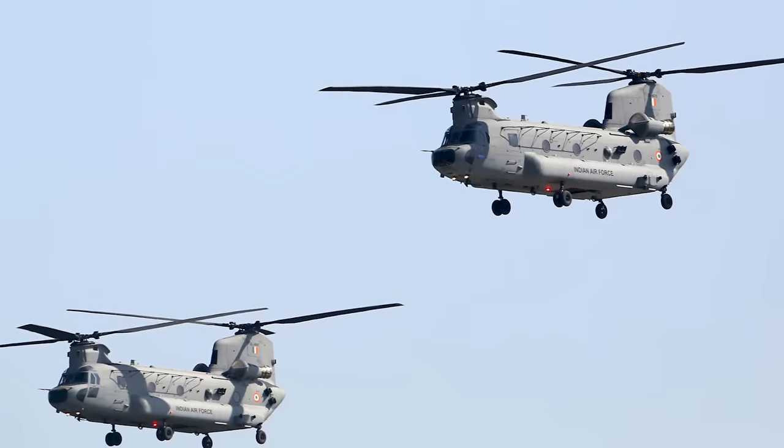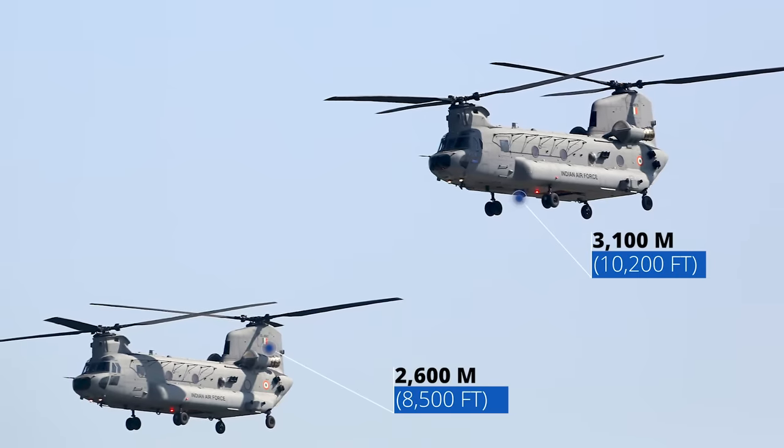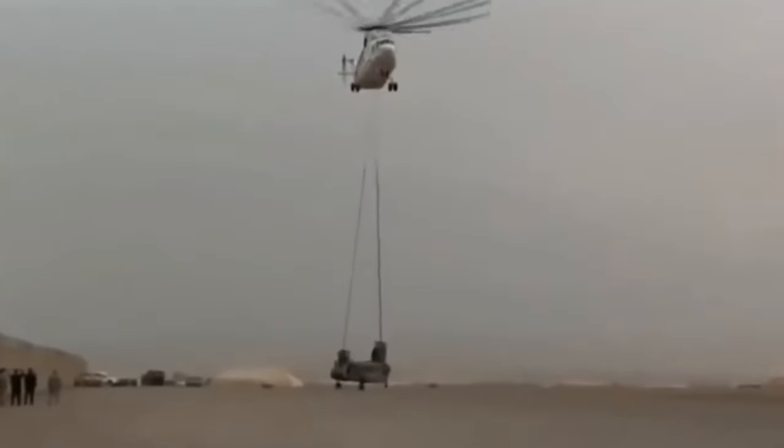In 2002, two American Chinook helicopters went down in the mountains of Afghanistan at altitudes of 2,600 meters and 3,100 meters. The weight of the Chinooks exceeded the maximum payload of 9 tons that the US military Sikorsky CH-53E could carry, so there was only one helicopter that could do the job. The US wasn't about to ask the Russian government for direct assistance, so instead it was done through Skylink Aviation in Toronto and SportsFlight, a Russian company operating three civilian MI-26s. For a fee of $300,000, the US leased one of the helicopters and flew one of the Chinooks out of the mountains back to Kabul. The other was deemed unrepairable and left there. Six months later, another Chinook made a hard landing north of Bagram, and once again an MI-26 was called into action.